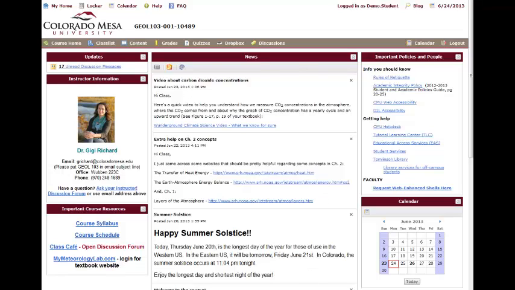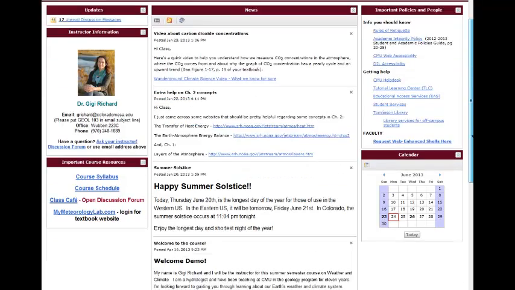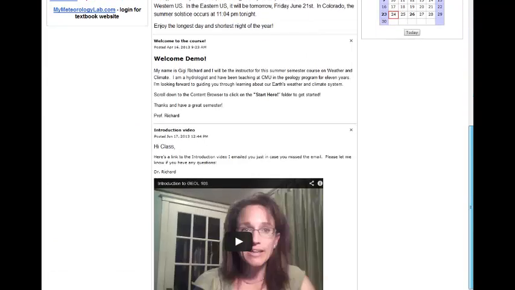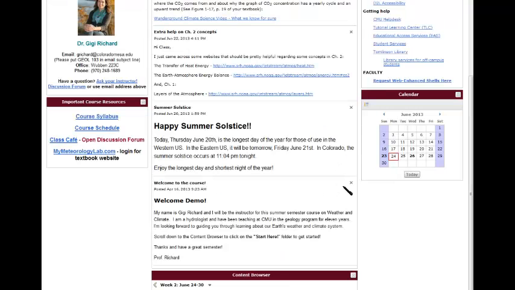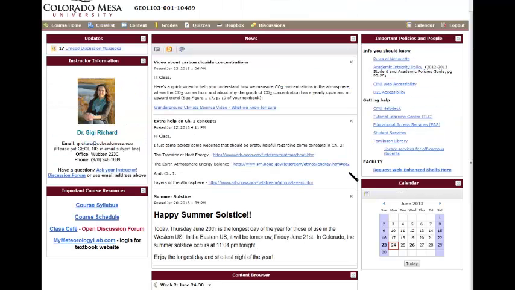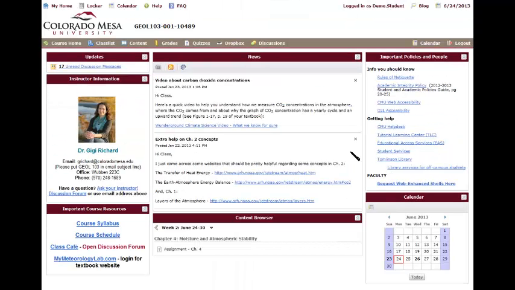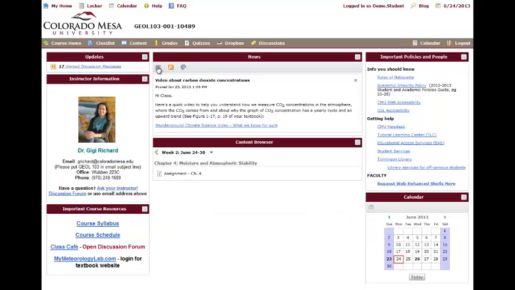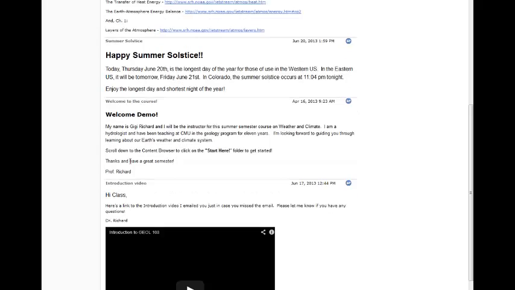The middle column here has all of the news items that I post for you. And the demo student hasn't cleaned up his or her news in a while. I am leaving them up there because you might want to go back to some of the links I post. So I would suggest that once you've read it, you can X it out like that, and that just makes it disappear so that you don't have this big long stretch of news items. And then you can always go back to them by clicking on this button here. You can get all of the news items there.